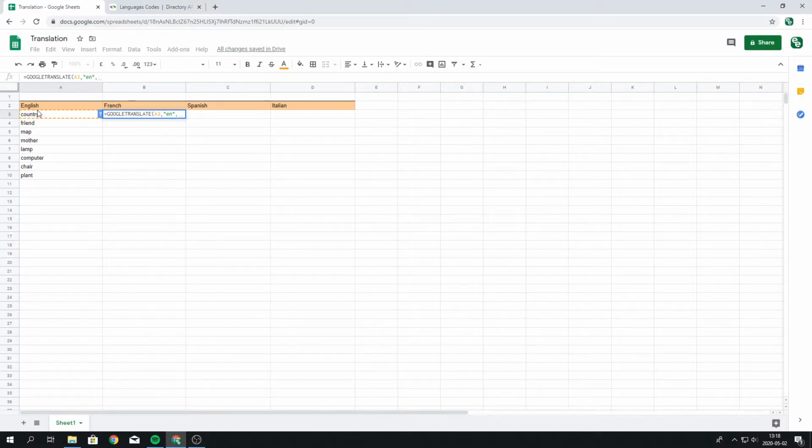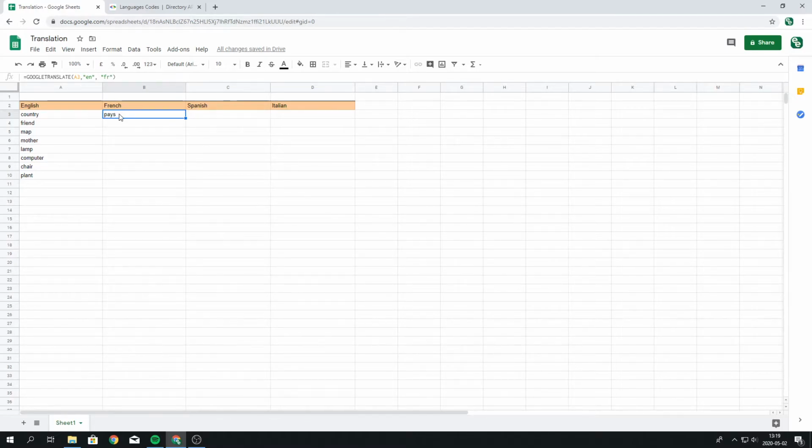And the third thing we're going to put in is the language code for the language that we want to translate the selected word to. In this instance, it's French, and its language code is FR. And then when we press enter, we can see that it successfully translated the word into French.